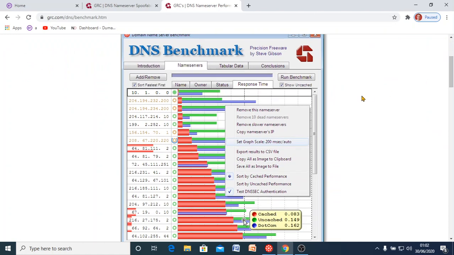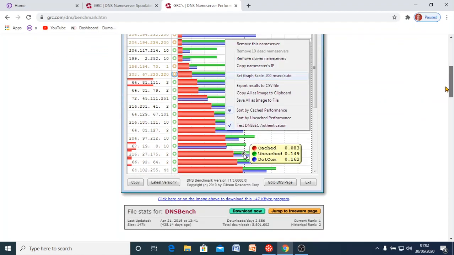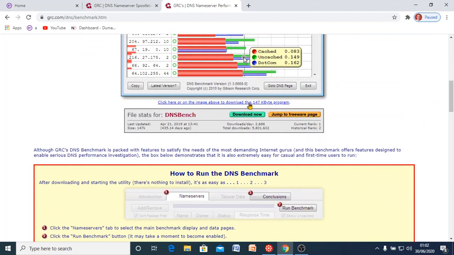Now this is normally what it looks like at the beginning. It just puts all these name servers up here. As you can see, this is Cloudflare, and that one, I can't remember what that one is now. Quad, I believe it is, or it was called. And you just go down here, you go to download now, and just click on it, and it literally is a super fast program because it's only tiny.